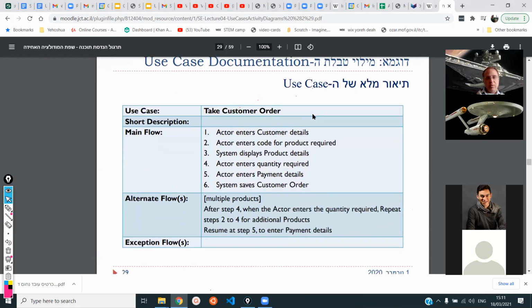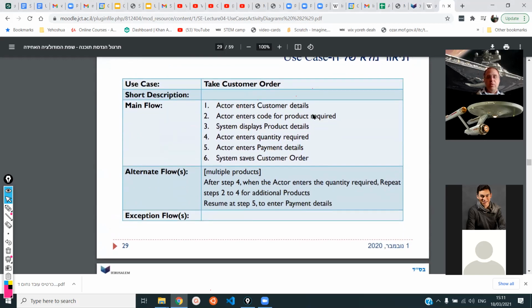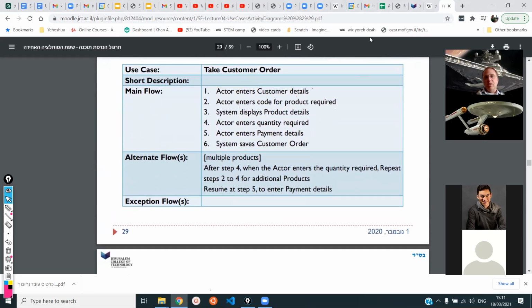So here we go. The main flow. Here we're skipping the short description. The main flow: actor enters customer details.